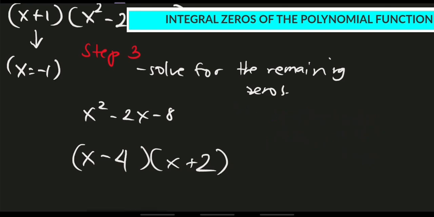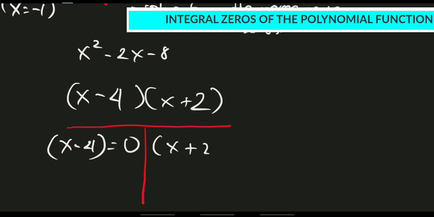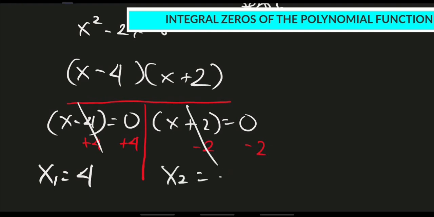Since we have this set of factors, let's construct the table to find the roots of this quadratic equation. This T table will separate the value of our first x and the second x. If we have x minus 4, let's equate this to 0, and x plus 2 is equal to 0. Let's extract the value of x. Let's add 4 to both sides. Therefore, x sub 1 is equal to, cancel out, positive 4. Next, for x plus 2, let's subtract 2 from both sides. Therefore, x sub 2 is, cancel out, x as negative 2.